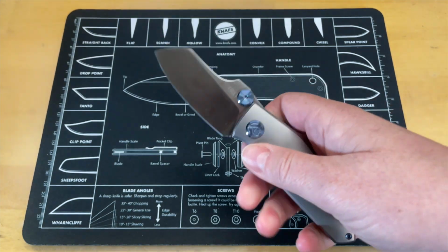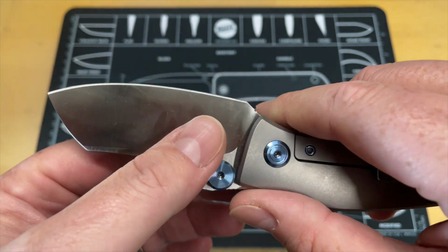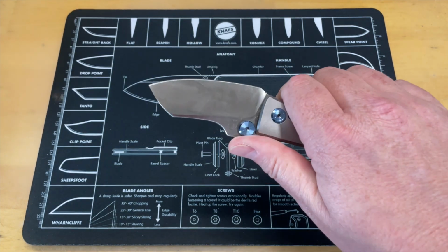Those are big thumb studs. I'm digging that. I wonder, they're not too tall. Sometimes thumb studs can get in the way of sharpening. I don't think this would be an issue. This is nice.